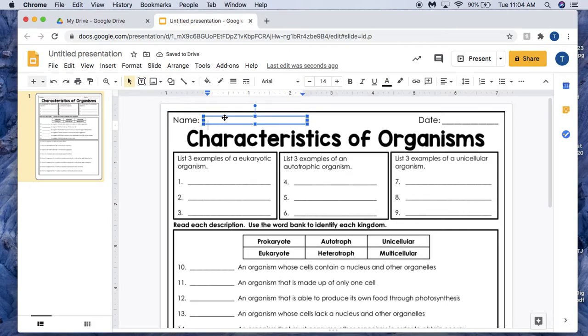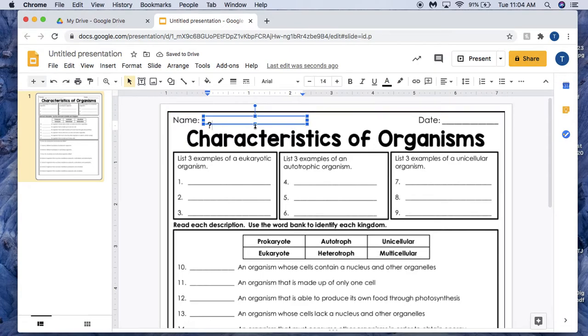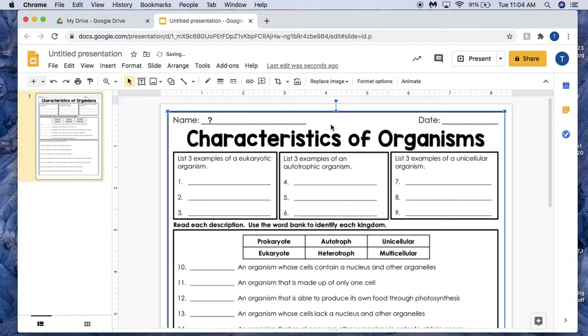You can actually type "name," which the students would have to delete, or you can just leave it blank. Sometimes we put a question mark in there so that it indicates to the students where they would be typing. And I'm going to move that up so that it's on the line a little bit.